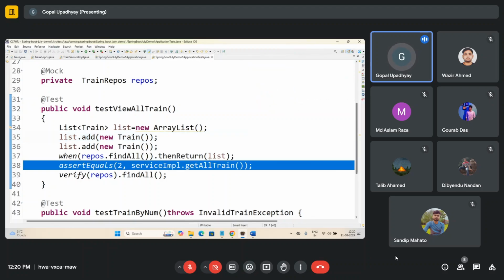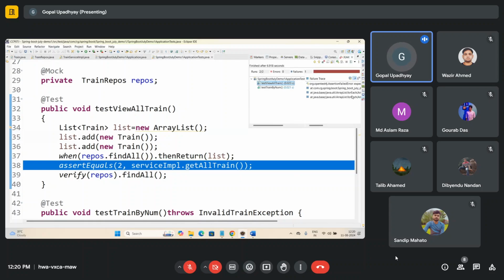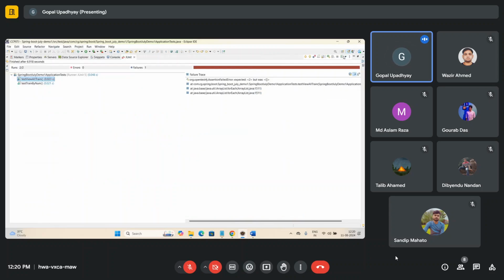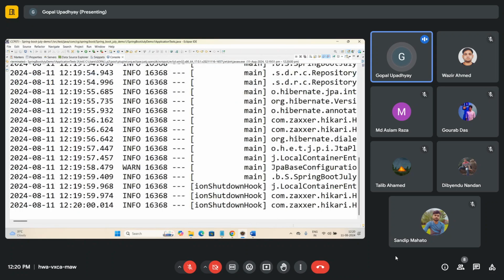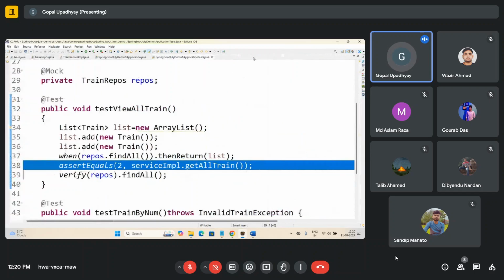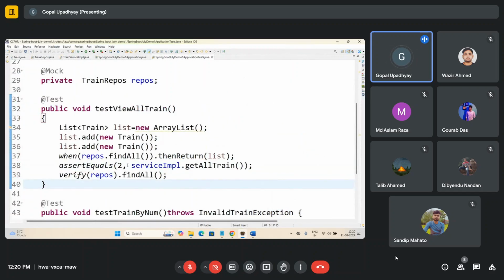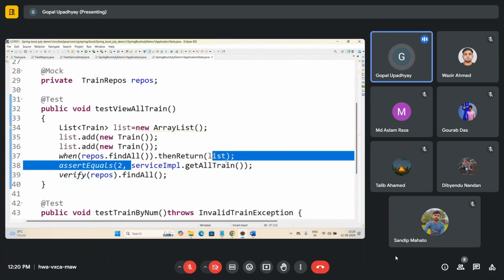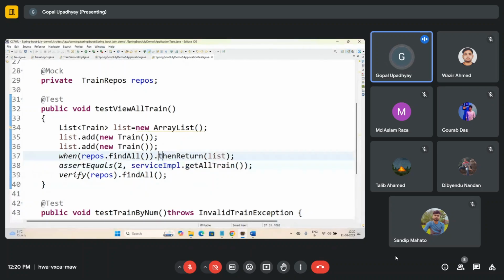Now it's saying something here. Let me show you this. Assertion failed, expected 2. So the expectation is 2, but blank is coming, because I'm just creating the mock object, so it's not fetching anything, it's returning blank.